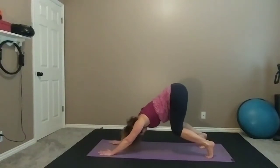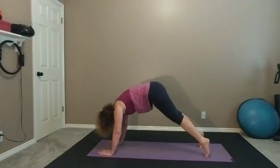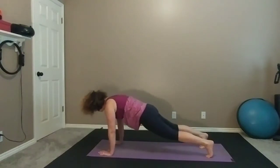Sit. I really feel abdominals from the plank to the pike. Pull up. That helps your arms. The more you can add the abdominals. One more.